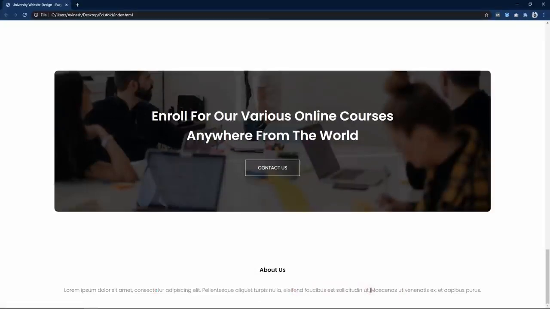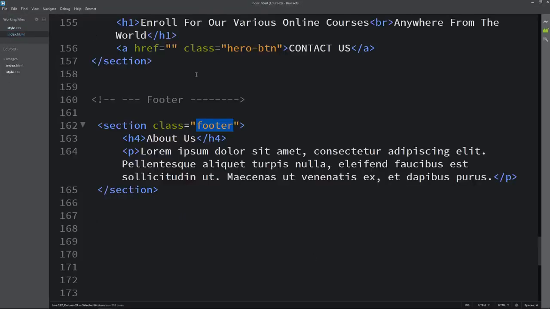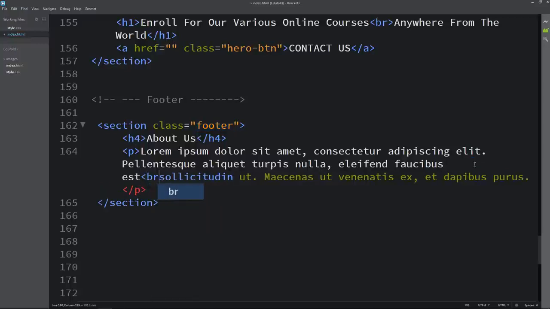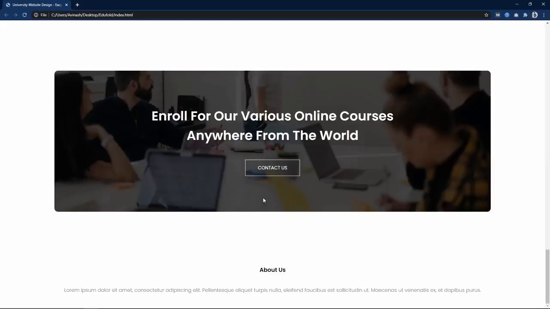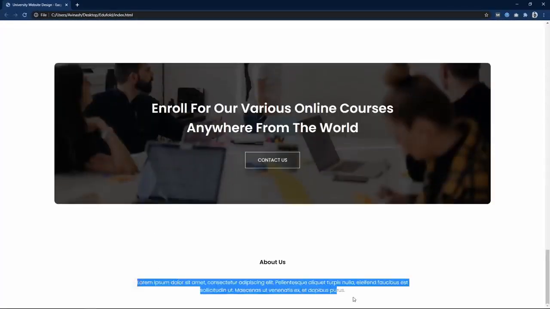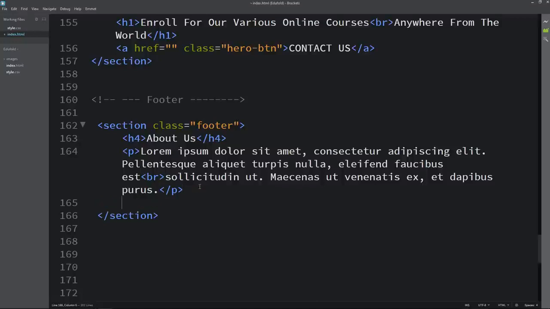So just come back and let me add one BR over here. We will again refresh the website, and you can see this small description is coming in 2 lines. It looks good.